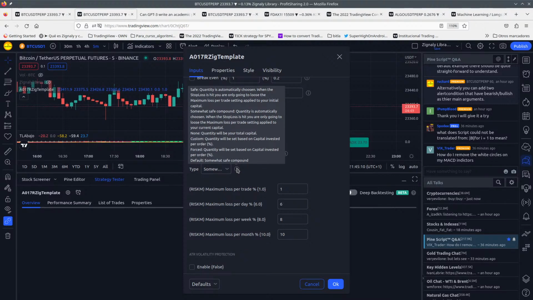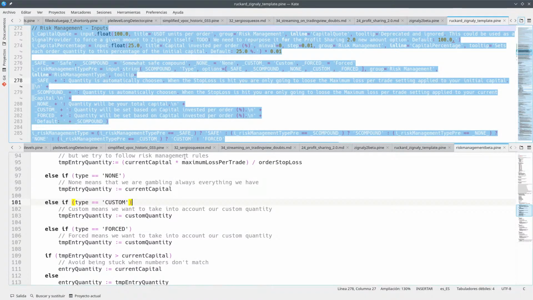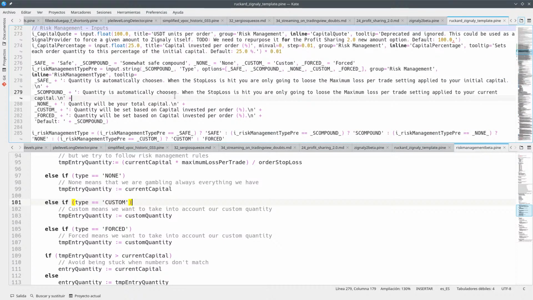So I wonder if we can use bold and some stuff here so that you can see this better, but I don't think so. So save, somewhat safe compound, non-force default. Let's try and see what happens with some HTML. I am curious.